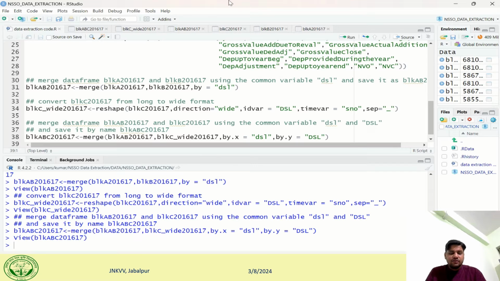We must be careful in reshaping the data as to which thing should appear in rows. In rows we are already using DSL, and in the columns, whatever the long format had as many entries by serial number should go to the time variable. That means they should appear in the column names, and each column name will be indexed by serial number, so that serial number should appear after something. Separation by what? It is underscore. And you must be careful in writing this character vector for giving the column names.